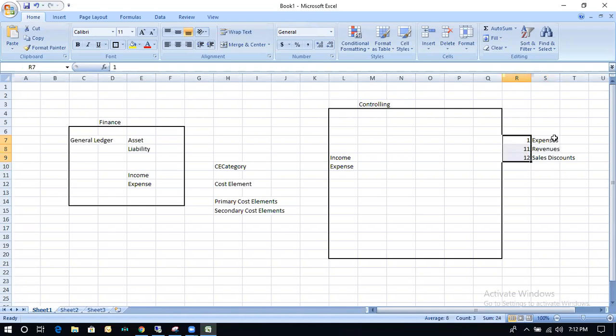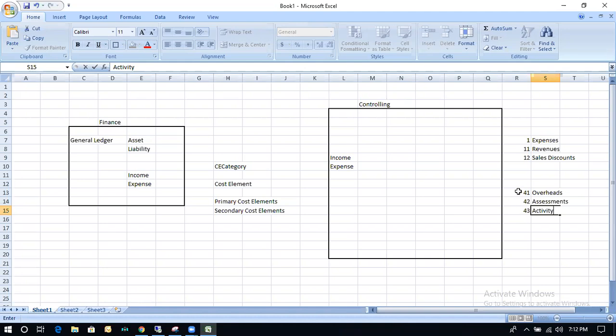When you consider cost element categories other than these, all those are considered secondary cost elements. For example, category 41 is for overheads, 42 for assessments, 43 for activity types. And similarly, we have a few more. We will discuss them a little later; 21 and 22 are important, and we will discuss them later.